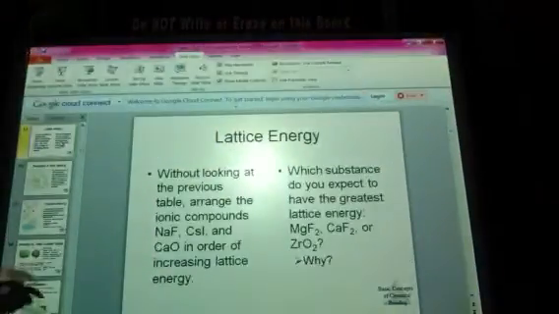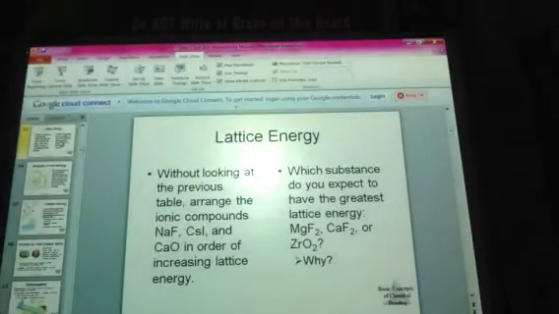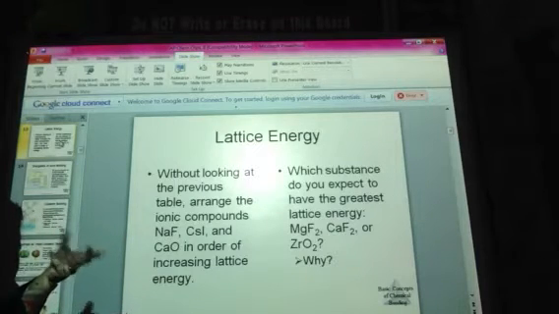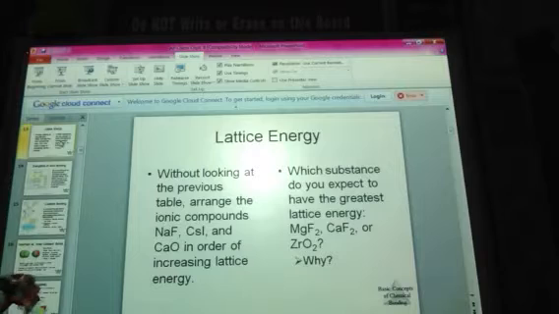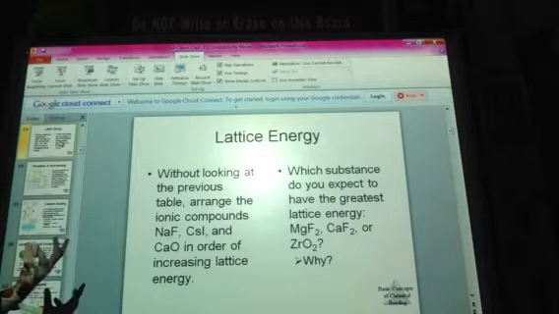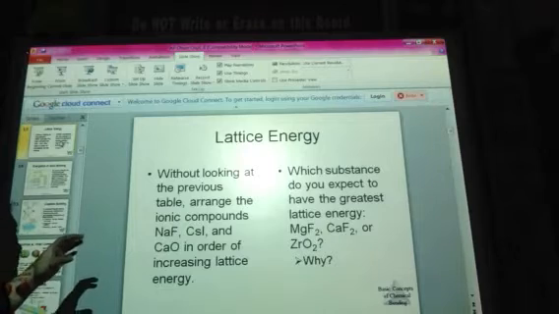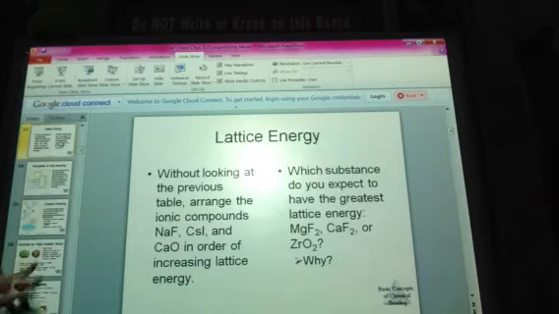Okay, the last thing we talked about in class was that there are 3 big key reasons as to why we have ionic bonds forming. And it's all because of this attraction, but ultimately we have 3 different reasons of energy changes that are creating this ionic bond. So we said that there was ionization energy, there's electron affinity, and then there's lattice energy.